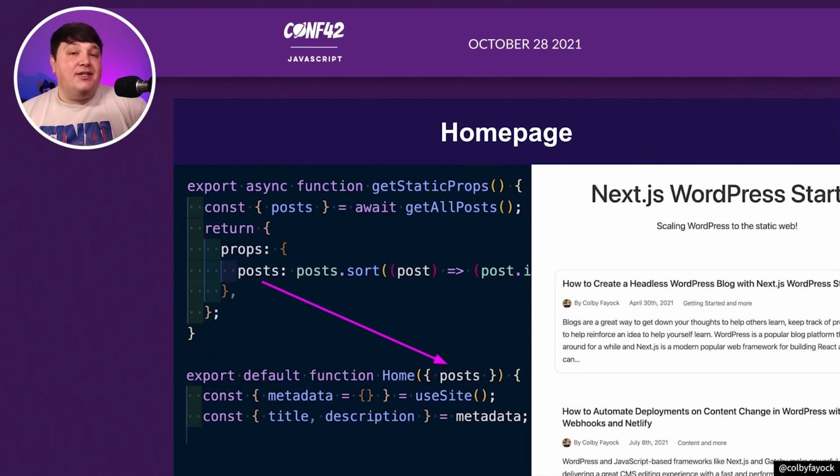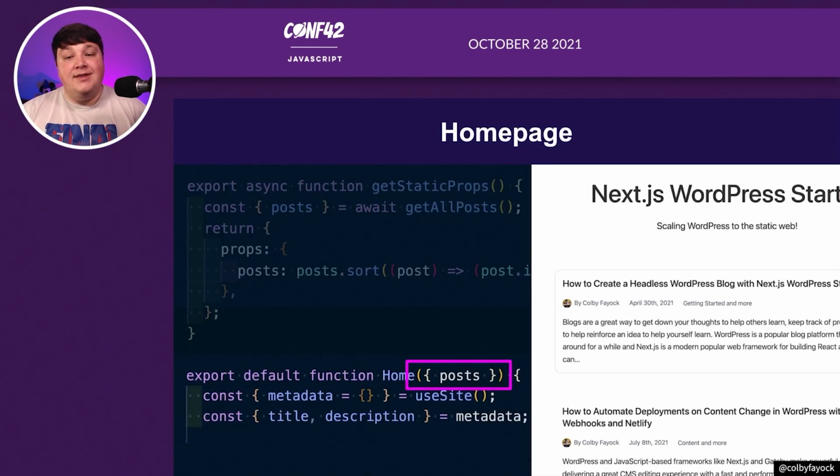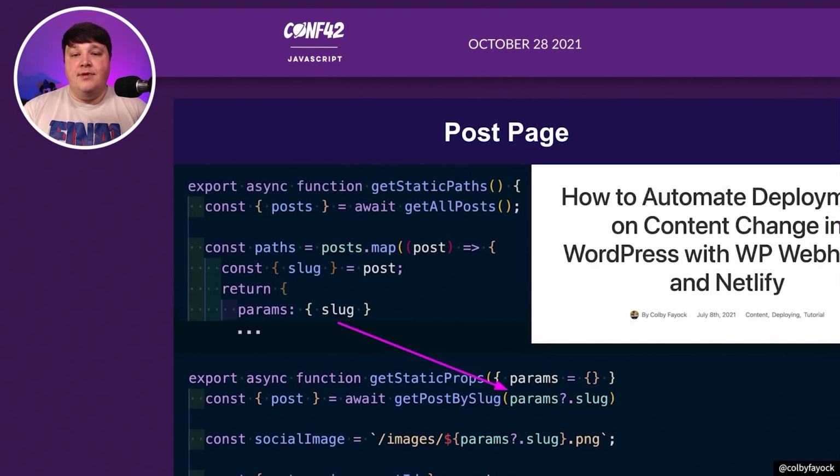Like you typically manage or expect from a WordPress blog, the homepage is full of most recent posts. I take advantage of get static props, where I request all those posts at compile time. That gets injected into the page, and then I can build out the page exactly how I want, with pagination and everything. Now, of course, we want to make sure that we have the routes for all of those posts.